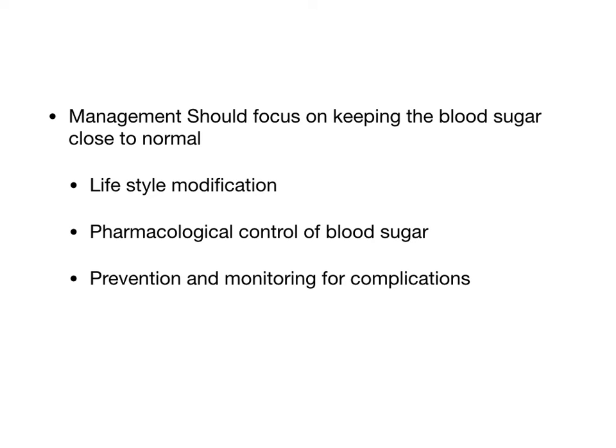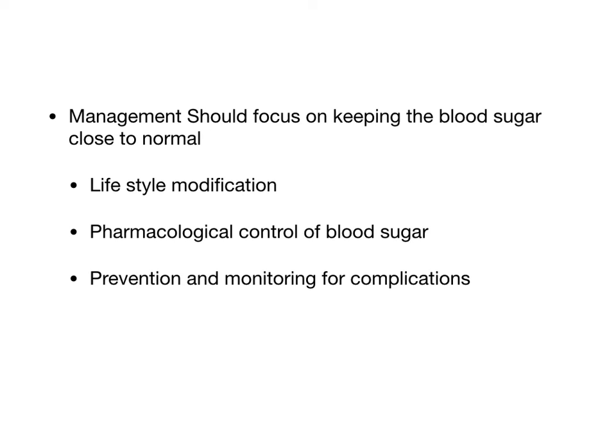Okay, so there are lifestyle modifications you can adapt. One is cessation of smoking, stopping alcohol, and weight reduction. Okay, regular exercises, and changing the dietary patterns. Those are lifestyle modifications you can adapt to keep the blood sugar within normal limits. And while you are controlling the blood sugar using lifestyle modifications and pharmacological techniques, you have to look for complications and take necessary steps to prevent complications.